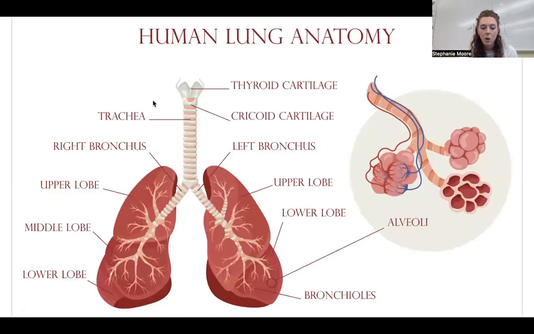Okay, so I have human lung anatomy. You don't need to do any labeling. I just wanted to arrow in on the fact of that gas exchange. So we talked about going to the pulmonary circuit. Lungs are the pulmonary system. We're going to breathe in, and that oxygen is going to travel down our trachea, down to our bronchus, down to our bronchioles, down to our alveoli. And our alveoli are going to be surrounded by a blood vessel. You guessed it, the capillaries, okay, that aid in that gas exchange.